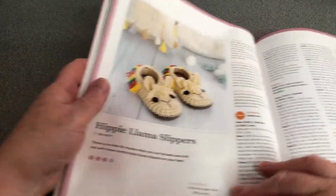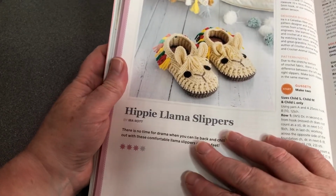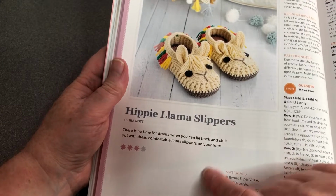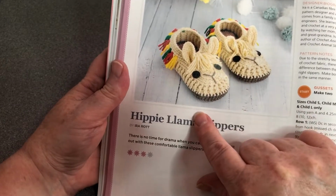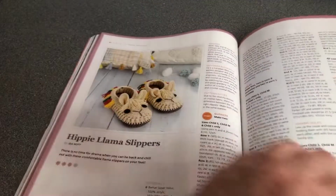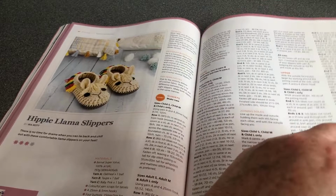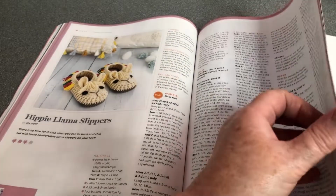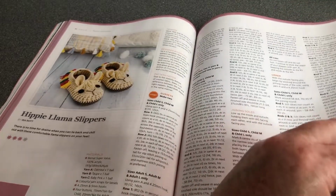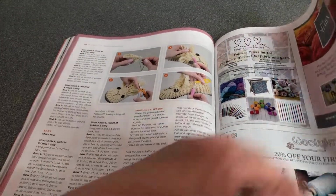There's these really cute slippers. I love llamas. Hippie llama slippers. I love llamas and alpacas. They're my favourites. But aren't they just gorgeous? They're really cool. I like them a lot. The magazine's worth it just for them, really. I would buy the whole magazine just to get those, just to make them. Although I don't think I probably will. Probably won't make them, but they do look cool.